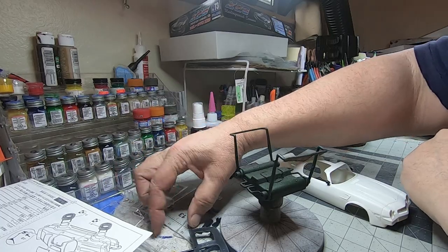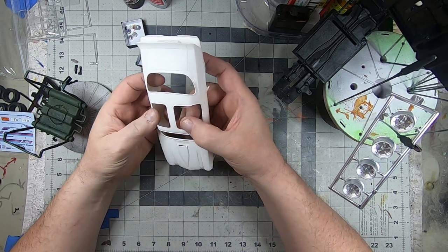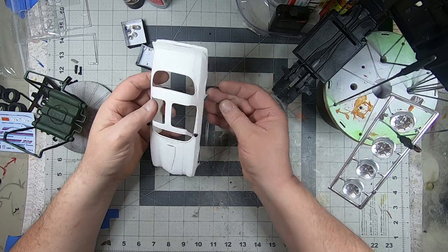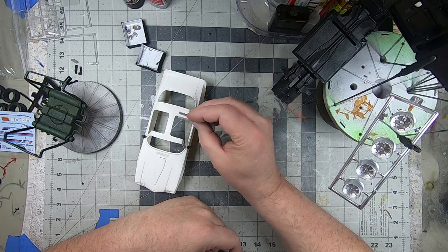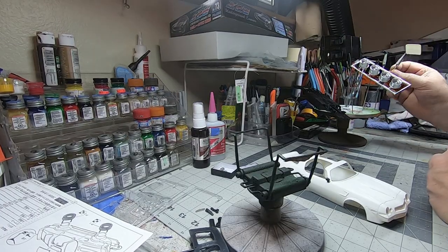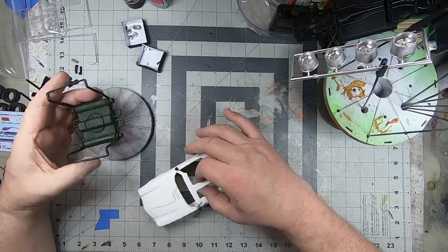Where's the one I have? My test piece. I mean, there's a big gap in there. I guess I could glue down one side, and that's where I discovered the interior was so shallow. I was thinking what I could do is just set them in the back seat. I'm gonna go ahead and paint the roof parts that I cut out as if those are, like in a real T-top. You take those off and put them in the car somewhere, usually in the trunk, but I don't know, we'll see how it goes.